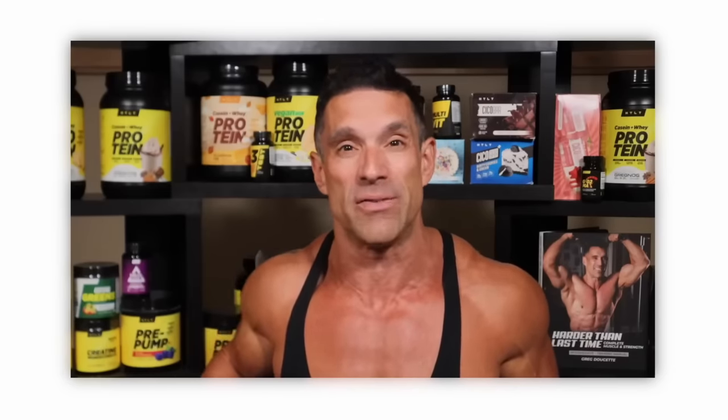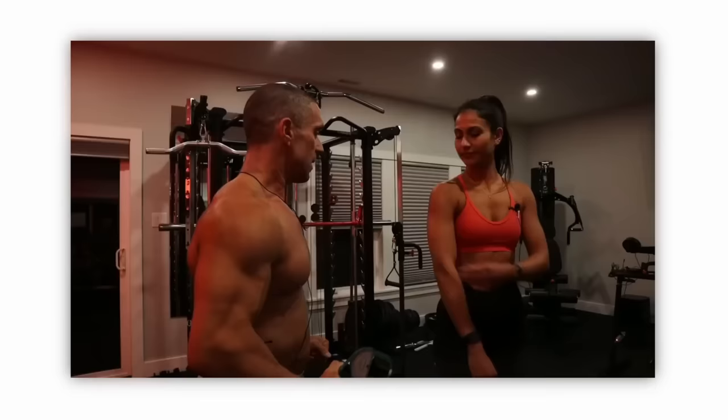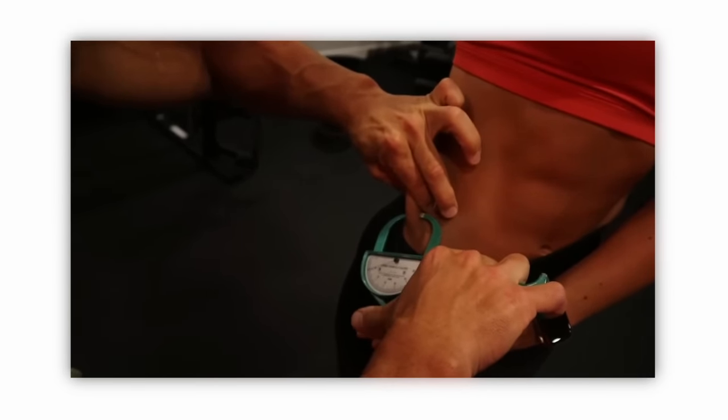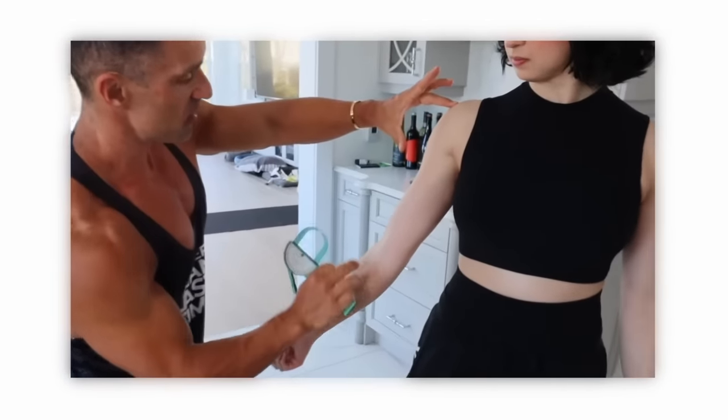Perhaps you have a higher body fat percentage than you think. I often run into people at the gym — for example, I saw one girl who said she was about 22%, and I said it's probably 36%. Another time a girl said she had 9% body fat, and I said you're closer to 18 — 18% being very lean, very athletic, very far below average. People don't like to know they have more body fat than they think, but I'm not going to lie or bullshit you.